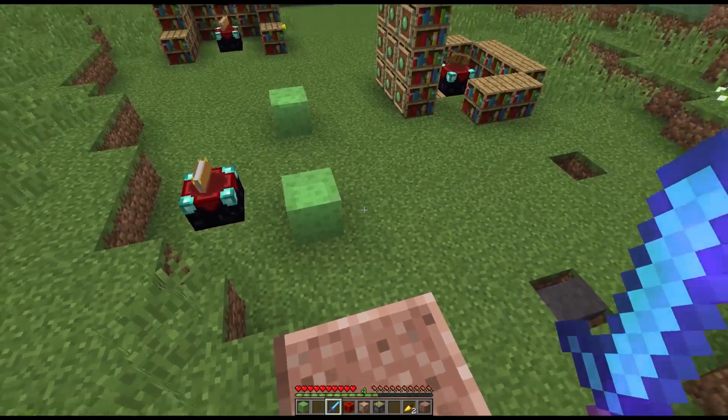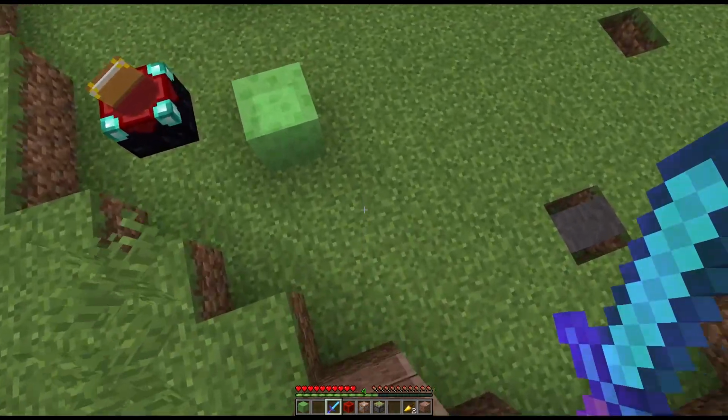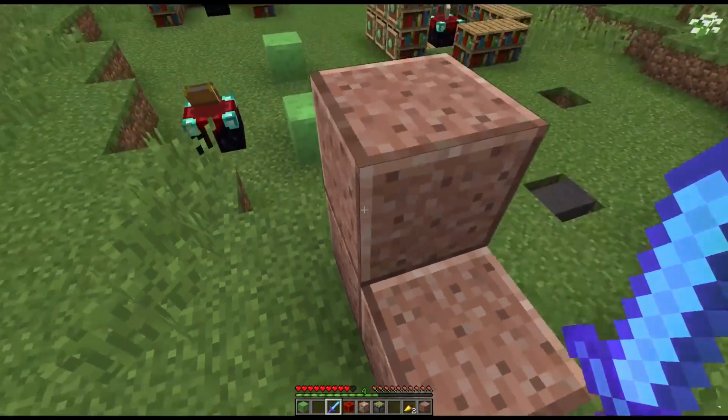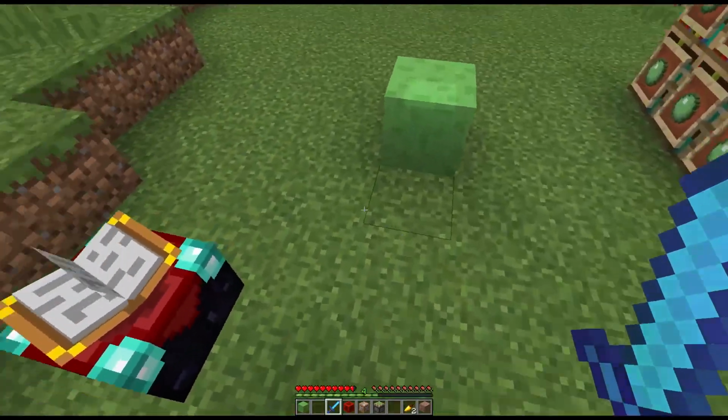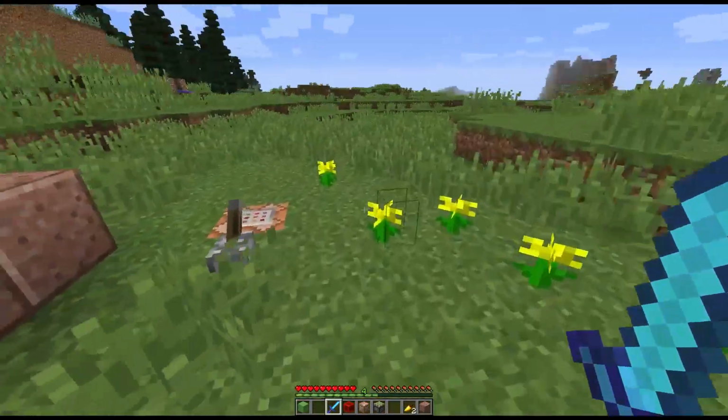So if you fall from 4 blocks or above, usually you take full damage. Let me just show you on the ground here. Boom, that's going to hurt me a full heart. But if we land on the slime block, even though it should hurt us half a heart, it's not going to hurt us at all. And yeah, that's cool.